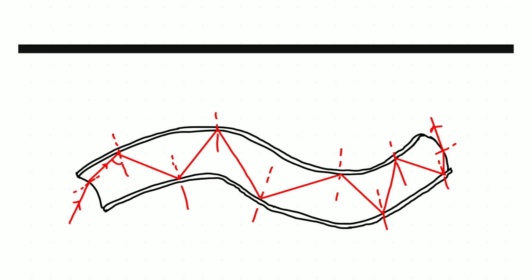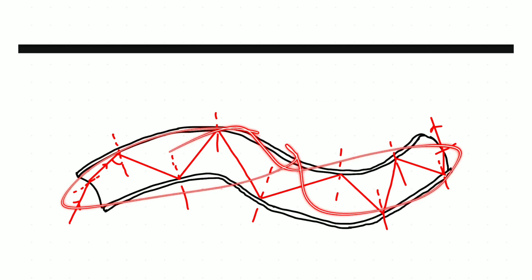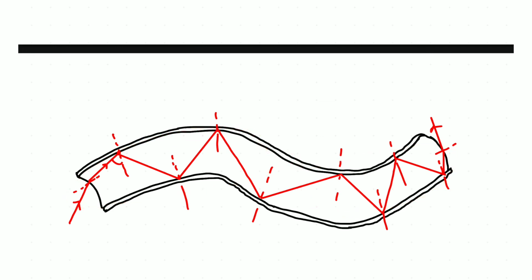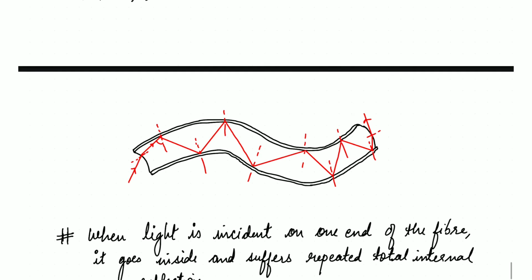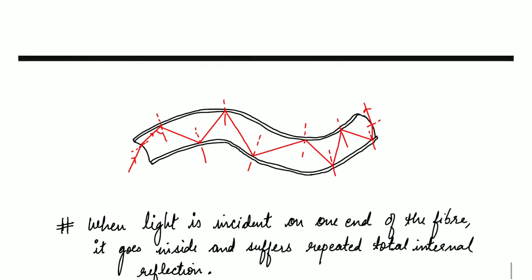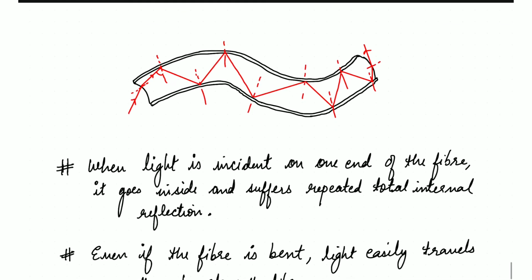First of all, it is very costly because we are using this technology. It is made up of glass inside, very very fine glass, right? That's why it is costly. And secondly, you have to maintain it properly. It is very important. If you do not maintain it, it will break and this will not work. Again, it's costly. You have to buy a new one, right? So that is how total internal reflection works in the optical fiber or optical cable that we are using.